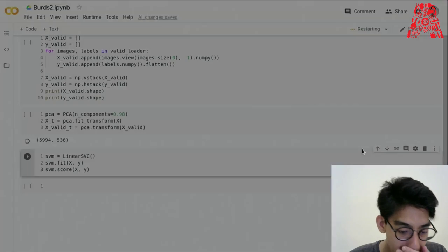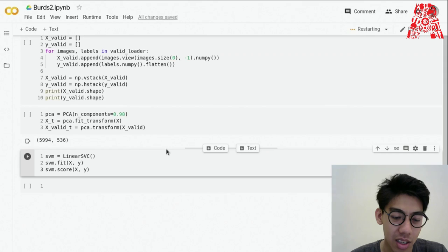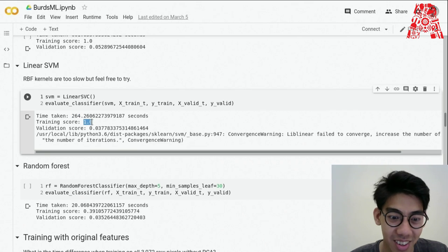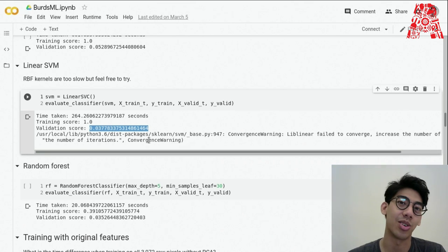Yes. So, as you can see, it takes a while. So maybe, but I'll show you the training score I get is, well, perfect, of course, but my validation score is really bad. So you can kind of see how hard this data is to really fit, even once we've done feature reduction and all this.